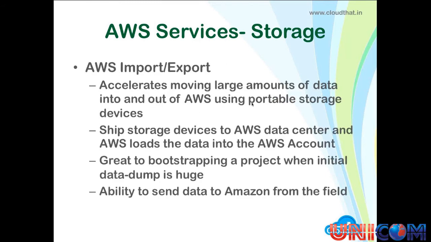The next service is called AWS Import Export. You can imagine that you want to move to AWS, but you have 1 terabyte, or 10 terabytes, or 20 terabytes of data, and it is very hard for you to upload that using the internet connection you have. Your internet connection might not be as fast, so it might take months to upload that data. In that case, AWS allows you to do something called AWS Import Export, where you copy your data onto a physical drive and ship the drive to the AWS data center. AWS then takes the drive and loads the data into your account.